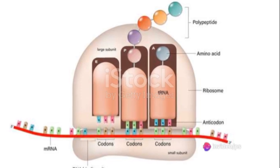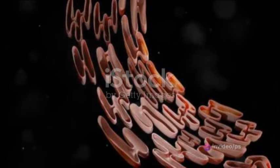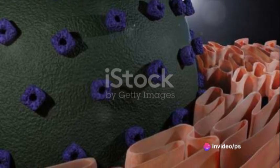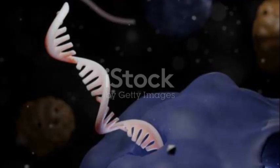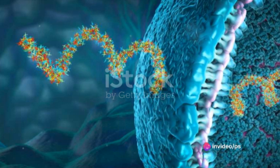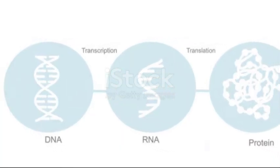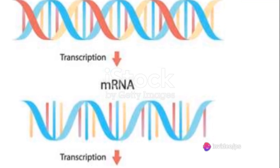The nucleus isn't just a passive container for DNA — it's a dynamic structure, constantly interacting with the rest of the cell. It sends out messages in the form of RNA, a cousin to DNA, that carry the instructions from the DNA to the rest of the cell. This allows the cell to respond to changes in its environment and carry out its functions. The nucleus is also the guardian of the cell's identity. Every cell in your body, from your brain cells to your skin cells, contains the same DNA — but these cells are obviously very different from each other. It's the nucleus that decides which genes are turned on and off, determining the cell's function and identity. The nucleus is a powerhouse of activity, coordinating and regulating all aspects of the cell's life — the central hub around which the cell's world revolves.